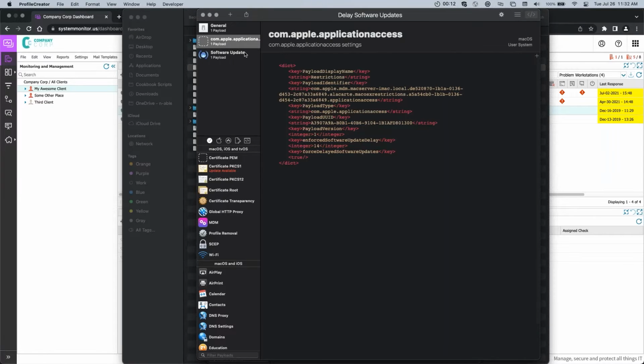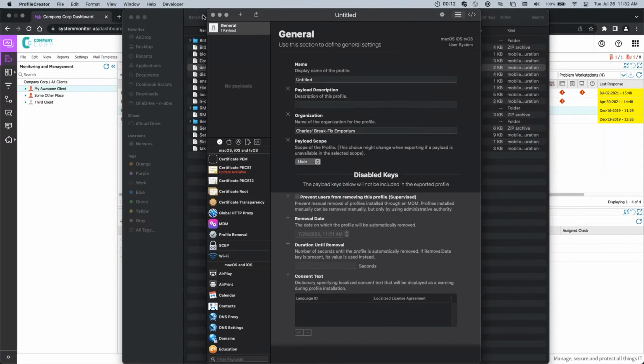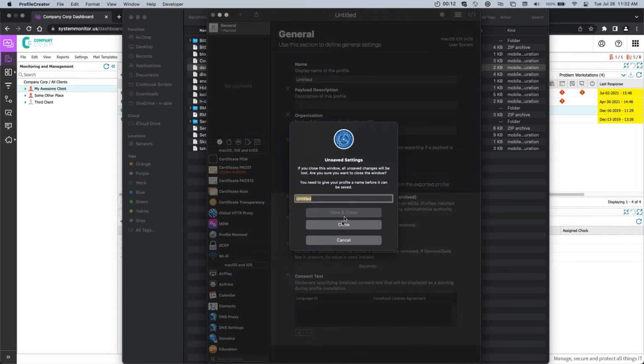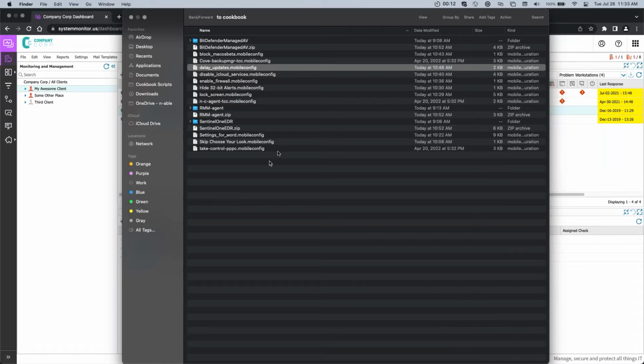And then this is the actual XML of it, but what it does is, that's the only box that it checks is to force a delay from automatic updates. So it will wait until those updates have been available for 14 days or 30 days or whatever.